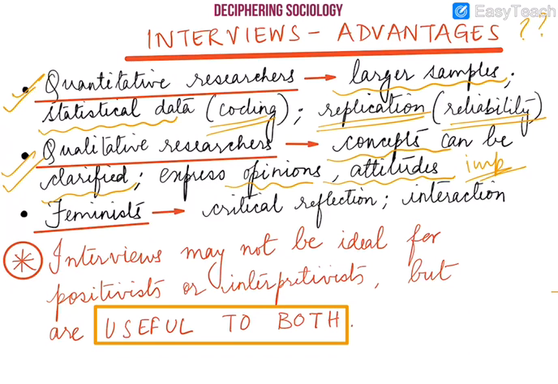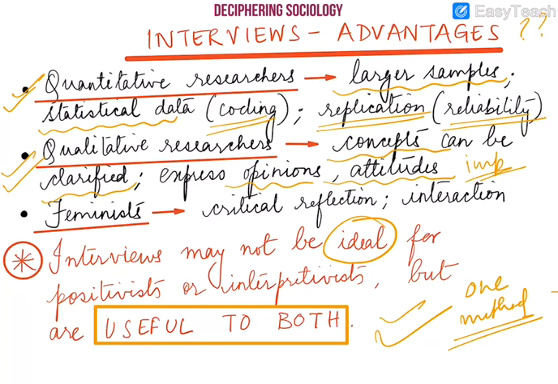Here one point to be noted is that interviews may not be the ideal method for positivists or interpretivists, but they are useful to both. Hence, one particular method can be used differently by positivists as well as interpretivists. Therefore, no method can be said to be totally qualitative or totally quantitative. It can be used by both sections of researchers.